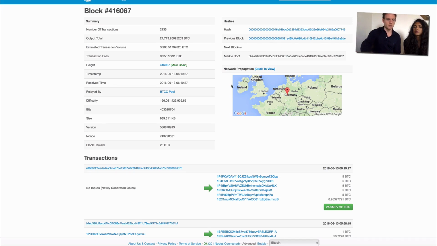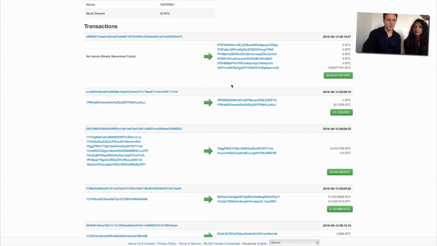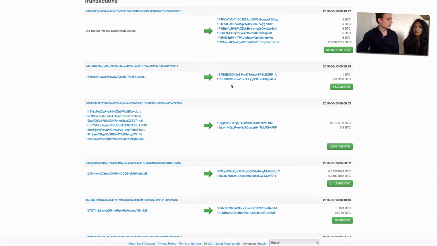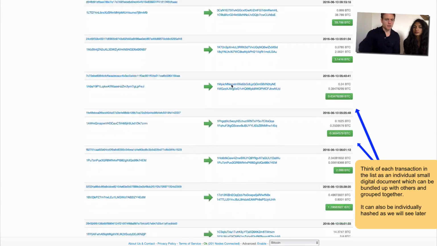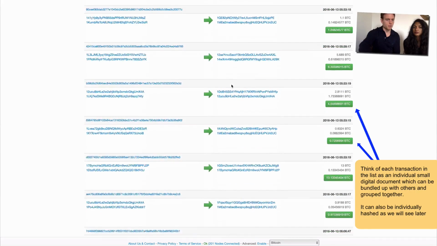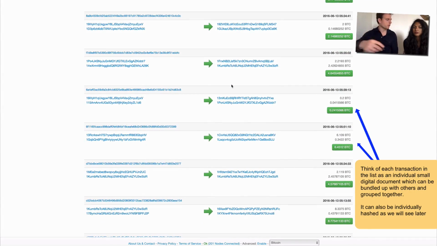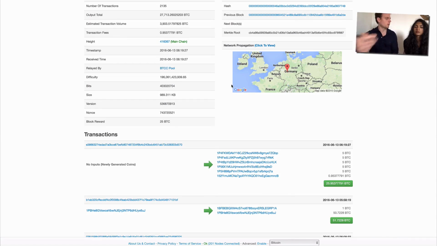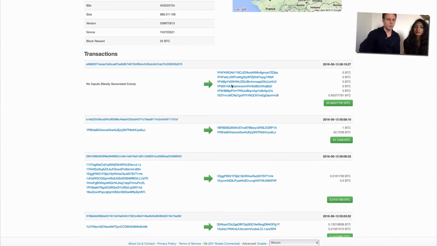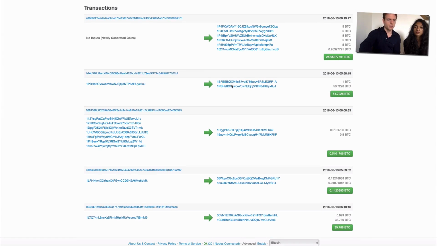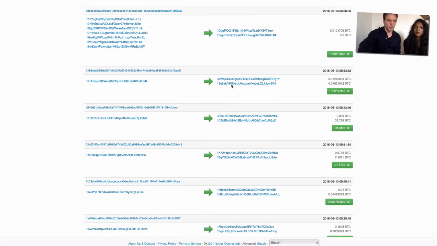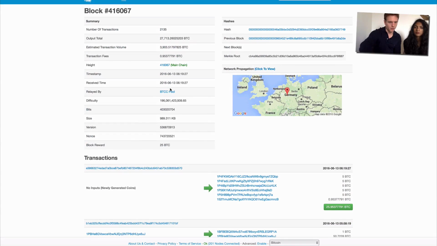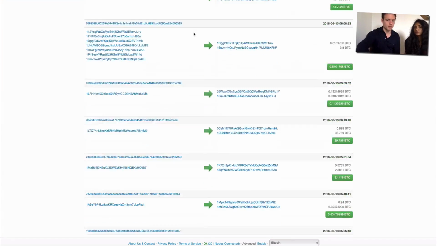And the last thing that's really cool, and this is just more like an appetizer, is that you can see each and every transaction in this block. This is the equivalent of our checks, right? What checks are in the box? These are all the Bitcoin transactions, because obviously this is the Bitcoin blockchain. And you can see here how many transactions there are? Oh yeah, 2,135. So they list them all there.